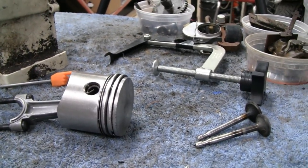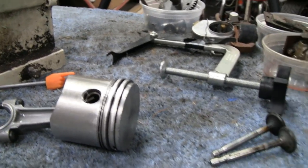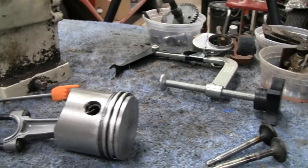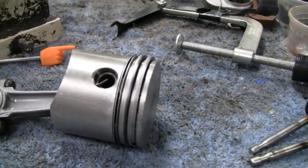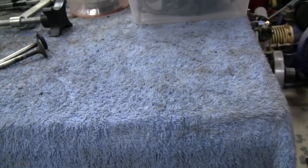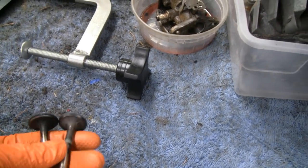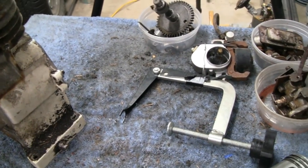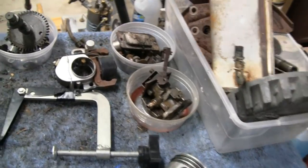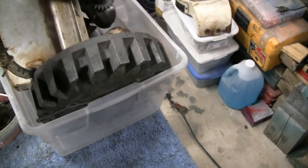But anyway, it's probably the most pristine engine I've ever seen of this age. And I'm saying it's 50 or 60 years old. All right, we're gonna clean everything up. Clean these valves up. The piston really doesn't need much cleaning, but I'm going to clean the rest of the block up, get it ready for paint, and then we'll start putting it back together. And then decide what we're going to do with that crank. Where'd that crank go? Here we go.